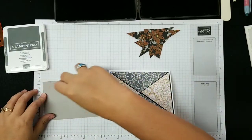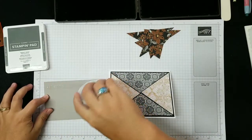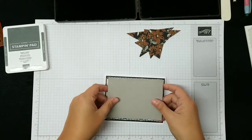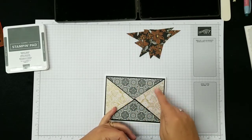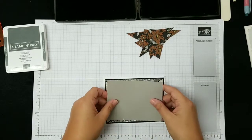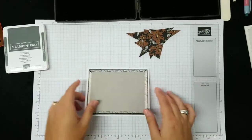All right, so now I'm grabbing my gray granite mat. There we go. It boogered out a little bit, so here we are. Yes, I'm covering all of this. So honestly, only this little part shows. So if you wanted to trim here and trim here and trim here and trim here and have more triangles, you could do that. But that's not what I'm doing right at the moment. But you are more than welcome to save paper that way.